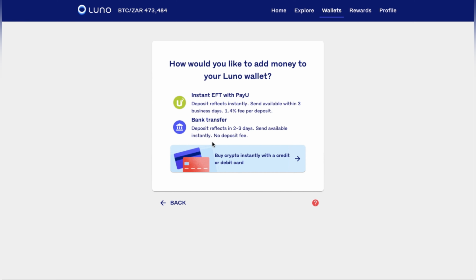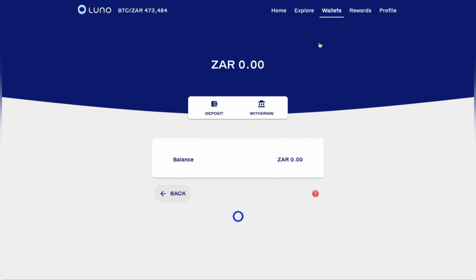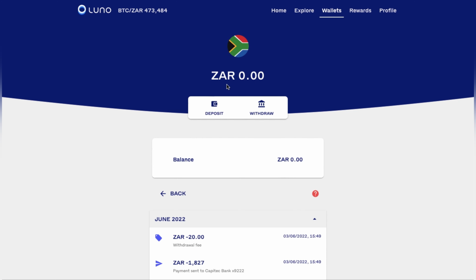So it would take around 15 minutes for that immediate payment to show, but all you need to do is click on bank transfer, and then you're going to select the amount you want to transfer. So let's say you want to do, let's say $100, which is around 1,500 in my currency. All you would do is click next, and it is going to give you the bank details on where you'd make a normal bank transfer. So after doing this, you just need to wait a while, and then you will see it's going to be back here in your local currency.